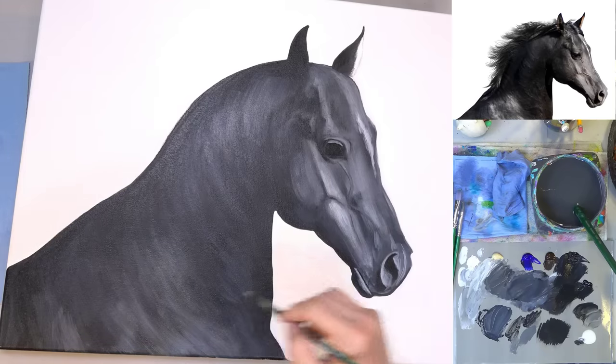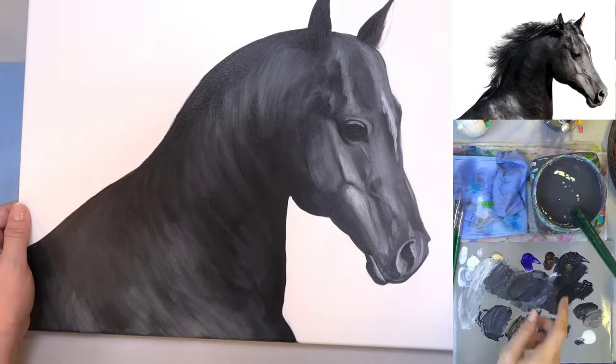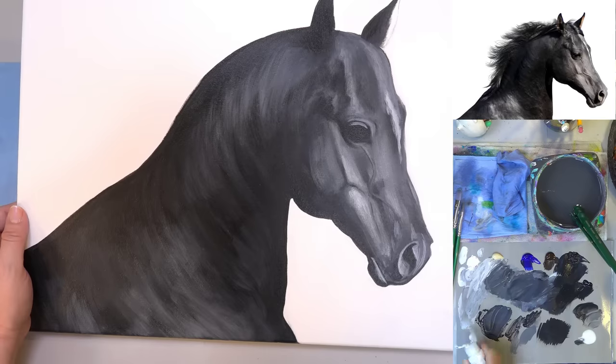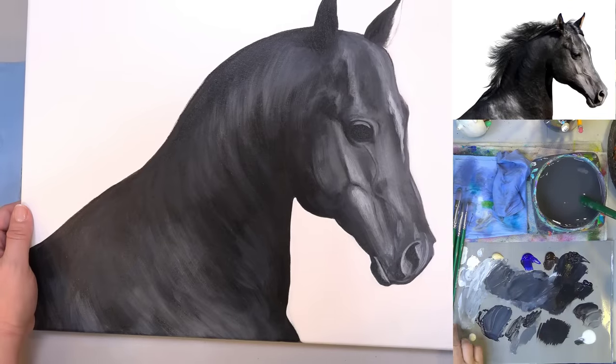I feel like I could probably do a little bit more black on the coat, but I'm pretty happy with how it is. I think we can add a little bit more shine to it even. Let's go ahead and do another layer of that zinc white on there. Using that larger number 12 is helping too.